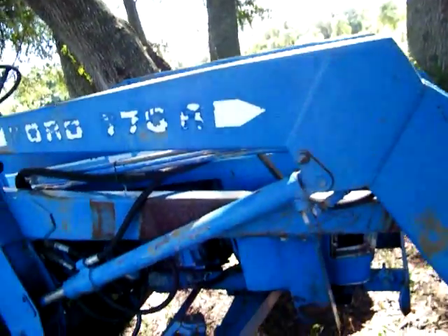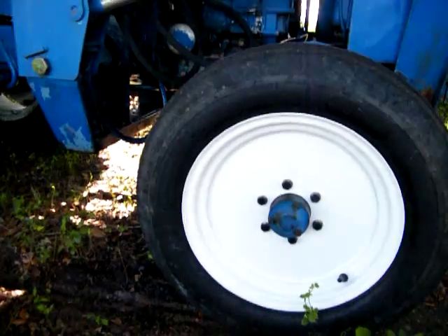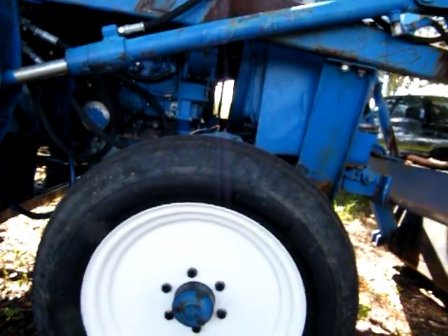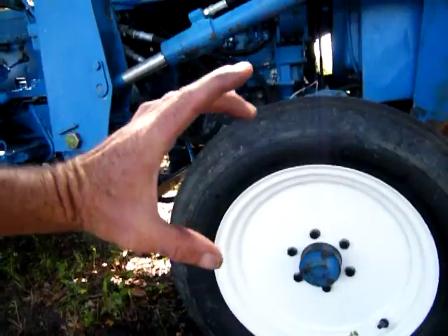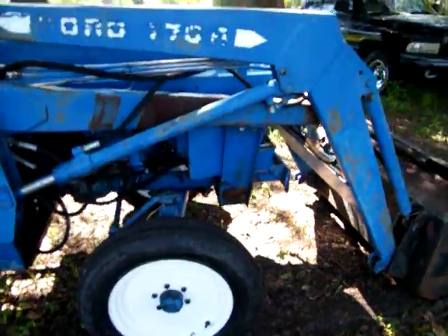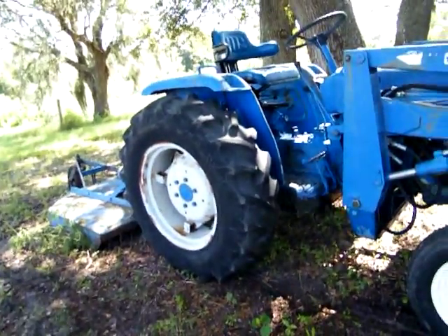Oh my god, this is the one — yeah, it's bent down on the bottom down there. You can't tell right now because the tire's pushed way out and all the loader weight is on it. I actually dug a little hole over there by accident because I was moving some big branches that I'd sawed down with a chainsaw — I was trying to push them out of the way and dug in.